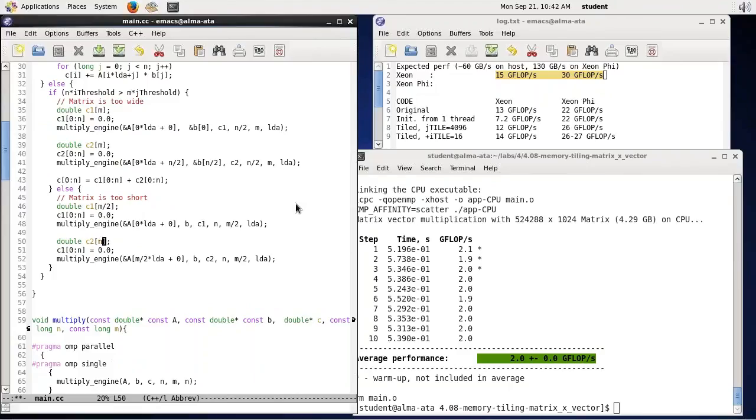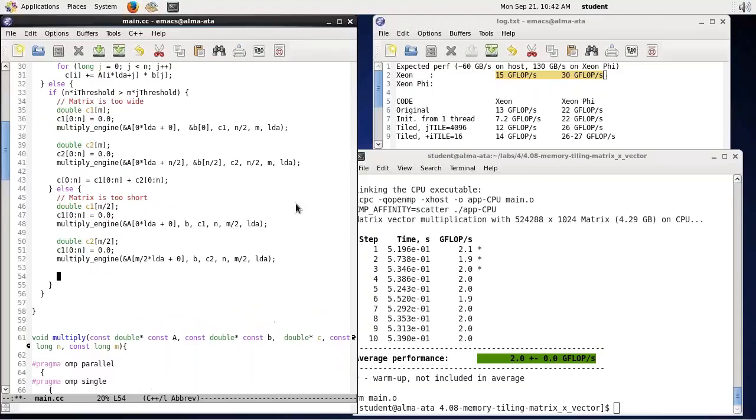C2 is going to be M divided by 2. And here I'm passing C1 and C2. And then I need to aggregate like this, C0 through... bugs, be gone.